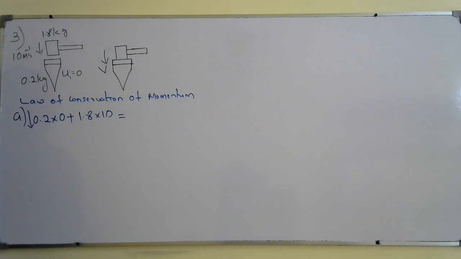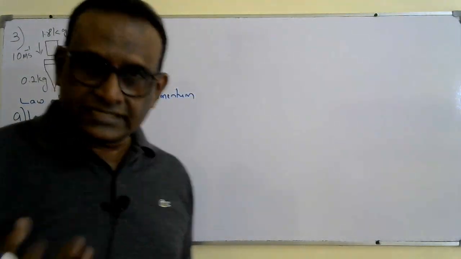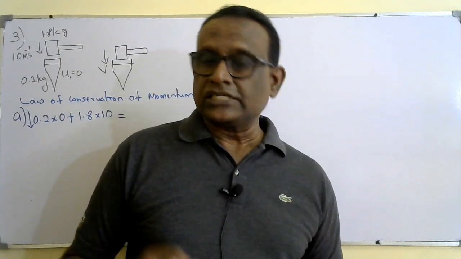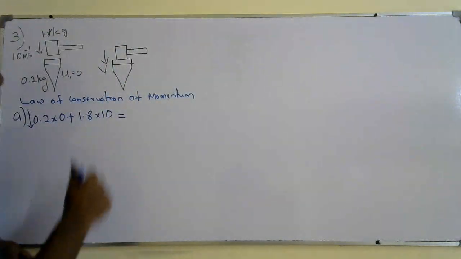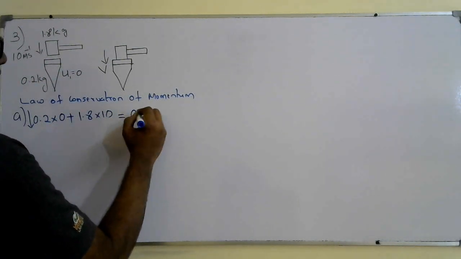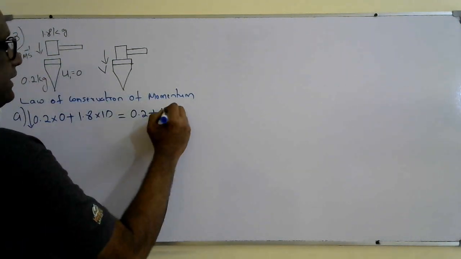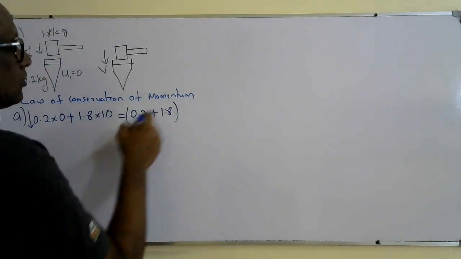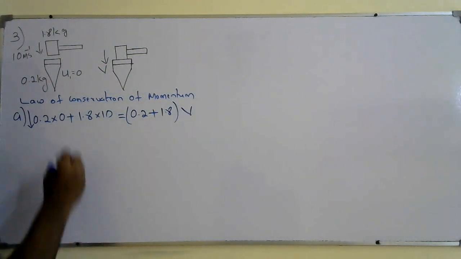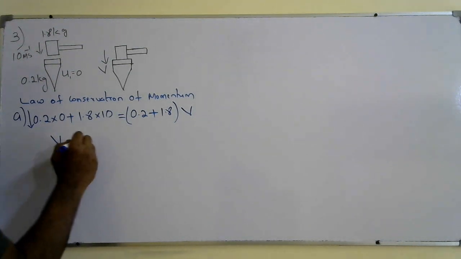Now after collision, they are both together moving down, so both have the same velocity. I can use the word velocity because both have the same direction also. So both move together: mass of the tent peg 0.2 into V plus 1.8 into V. So I put both together into V. Okay, solve it. The only unknown is V. Solve it, you will get the answer for the first part. You will get 9 meter per second.